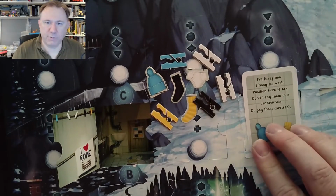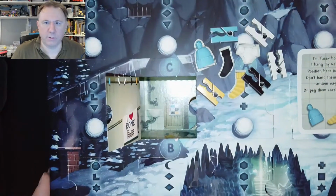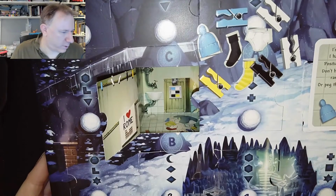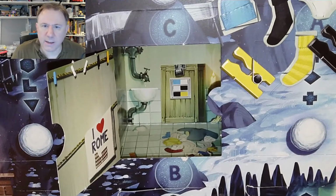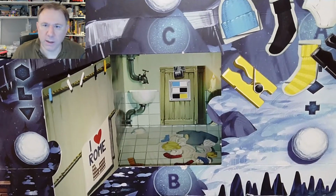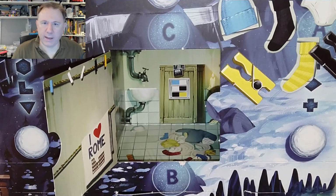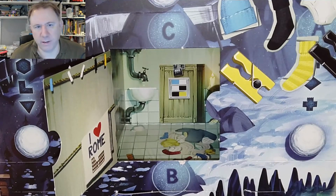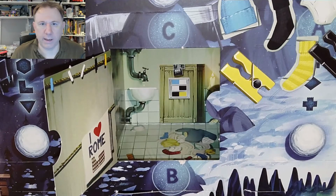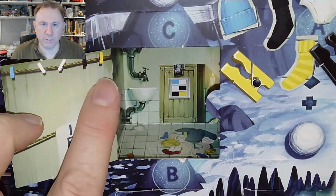I think probably the next thing we should do is have a good look in the room, because I can see there's some stuff here which might be relevant. So let's put my light on and see what's what. So we've got what looks like a sink at the back, it's dripping, a pile of the dirty washing on the floor that you just flung yourself into, and then on the back it has blue, white, white, black, black, yellow. There's clearly 3 thin ones, so perhaps we need those 3 thin ones. Blue, white, white, black, black, yellow. And apart from the fact that there's only 1 black, this actually matches the ordering on here as well.